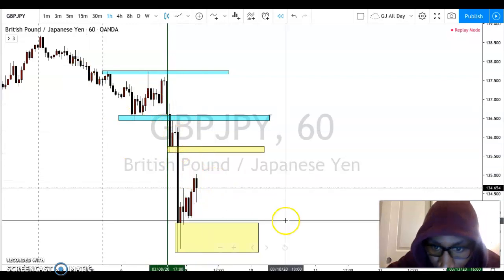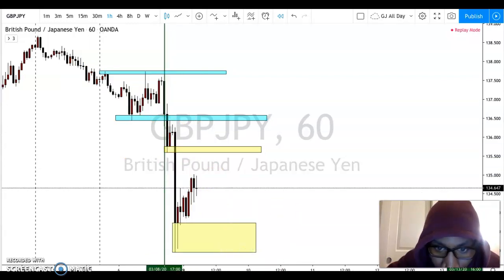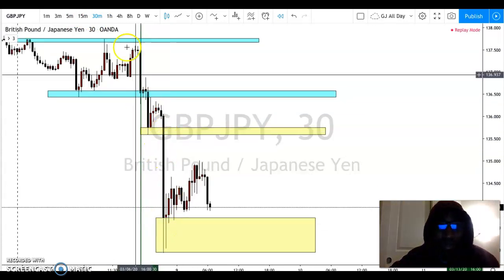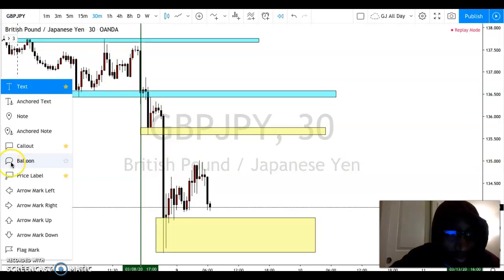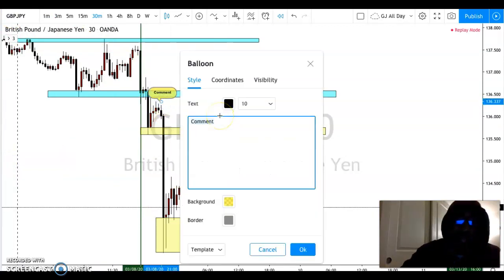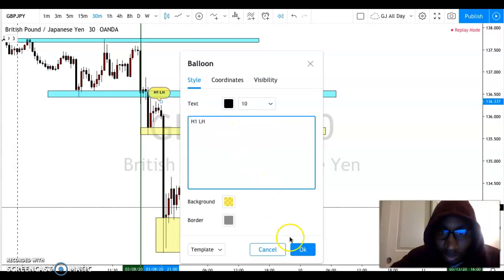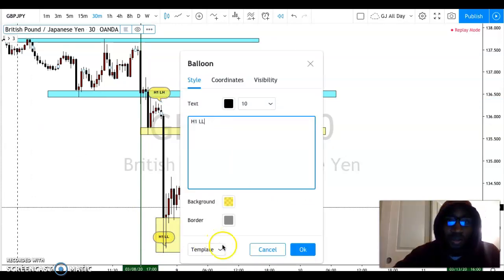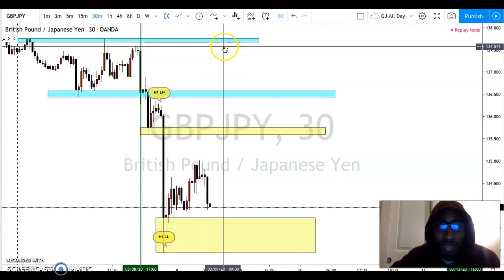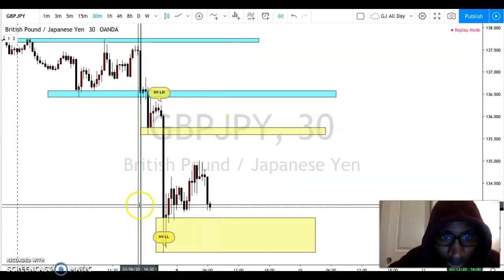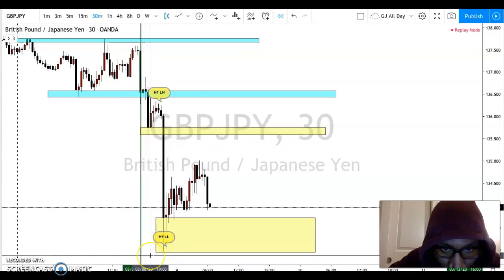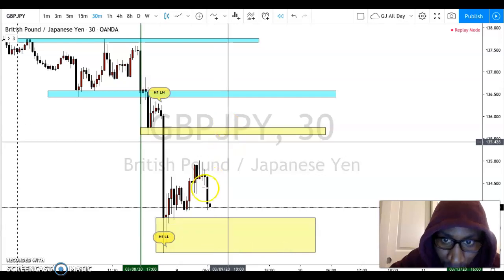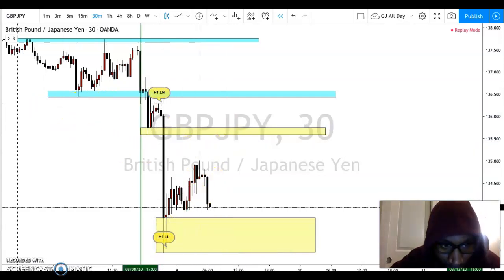All right, so it's 4 hour. Let's see, it's 5 o'clock, 6 o'clock. Okay, so 6 o'clock, this is that low. Let's just do some balloons. This is H1 low high. H1 lower low. So in order for us to go back up here, we need to break this level. Okay. So with that being said, or we'll get a rejection here to go up. So let's get right to it.